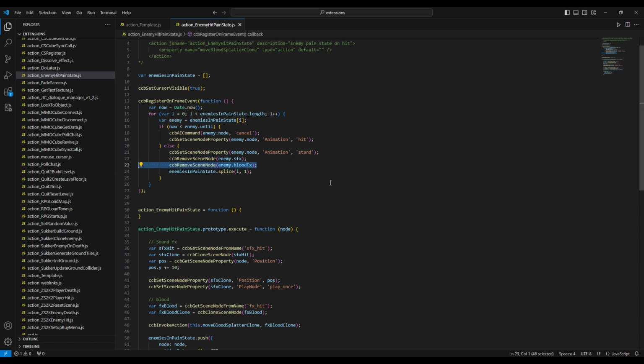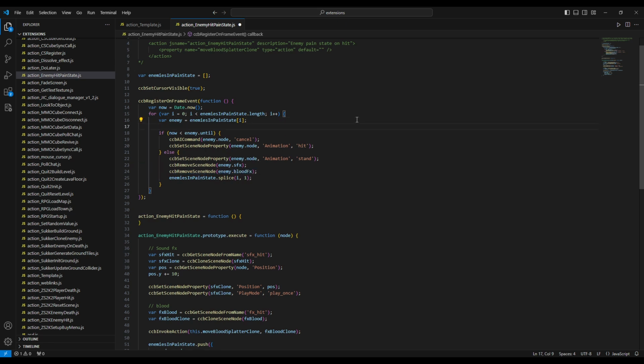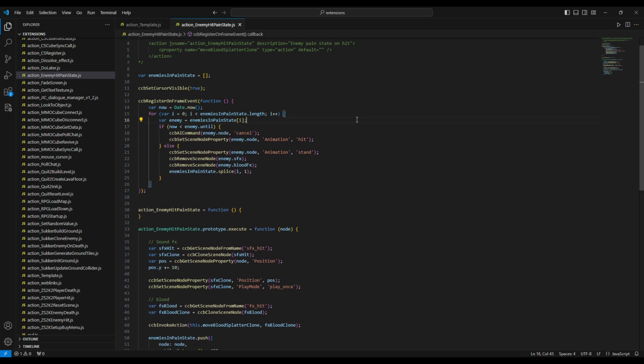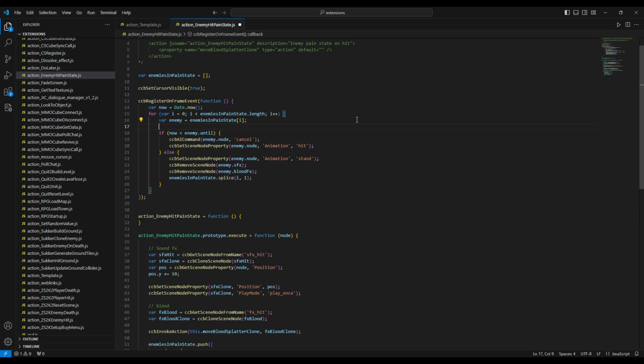So what we're going to be doing here is also if enemy is in a pain state, we're going to change the size of our blood splatter, and if the size is greater than some value, we will just hide it, and then it will be removed right here. This is something that we're going to be doing.